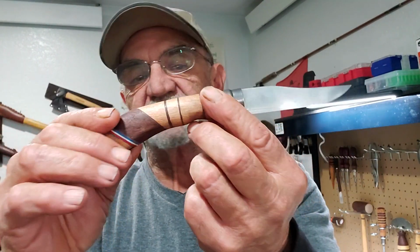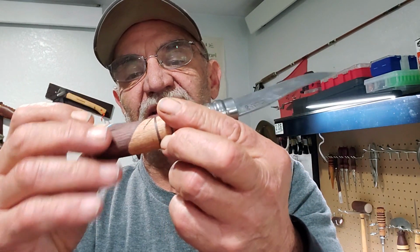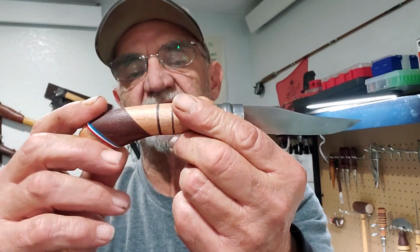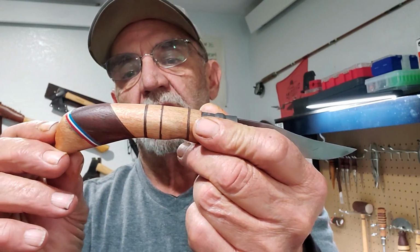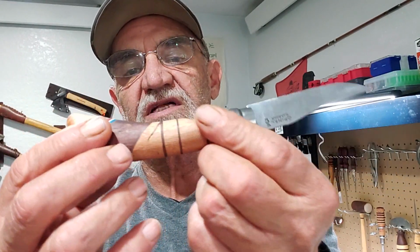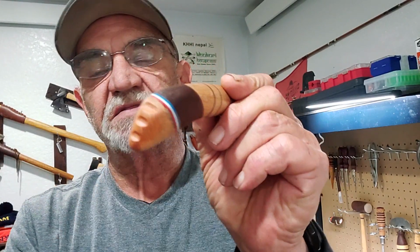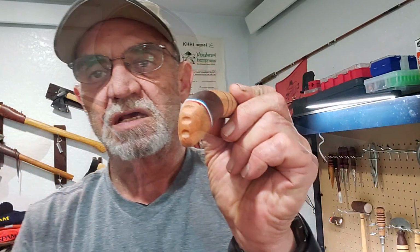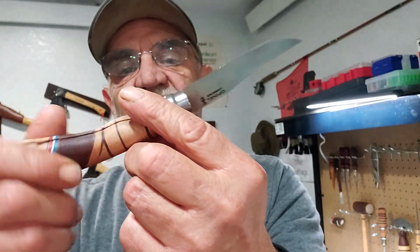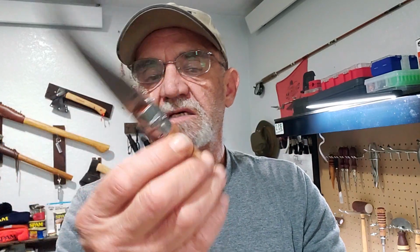The handle was a challenge. It took a lot of work. I actually did it like 3 times because it kept coming apart. Keeping it together, putting the pins in, and getting it right was a real challenge. But we finally got there. I put three divots on the back, no particular reason. I have the Tricolor there and then the dark lines in the handle, and just used boiled linseed oil.